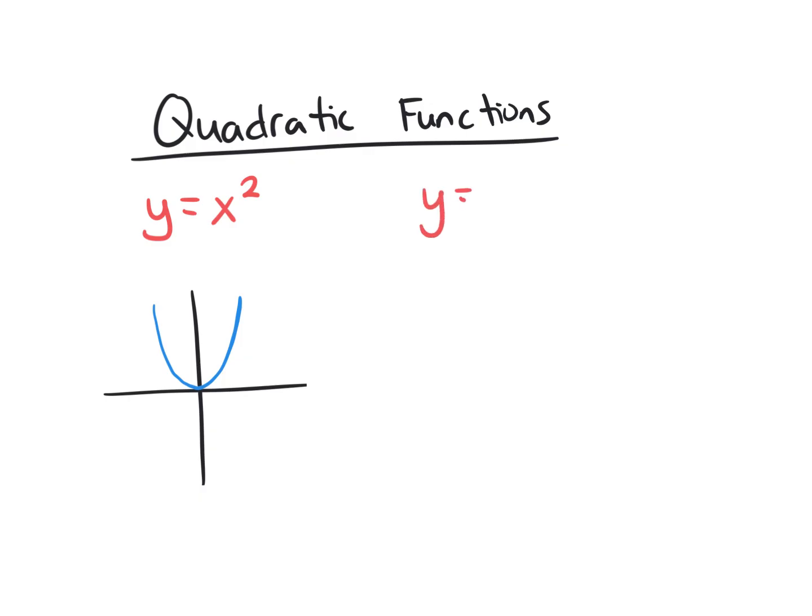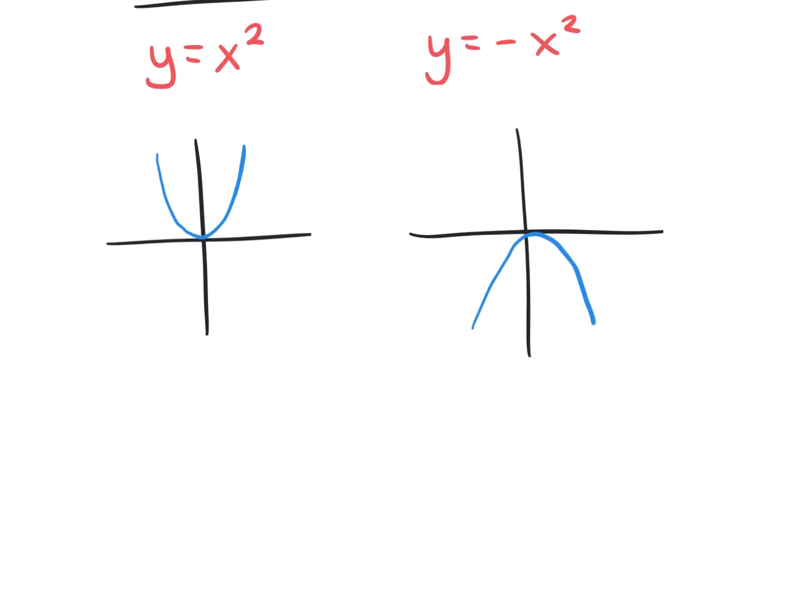Same thing. What happens if I put a negative sign in front? It flips it upside down. Okay, but the u shapes are our parabola shapes. With the quadratic functions, we might see them like the absolute value functions, written like this, and then we can say, okay, we're going right 2 or we're going up 3. Yeah, you might see it like that.